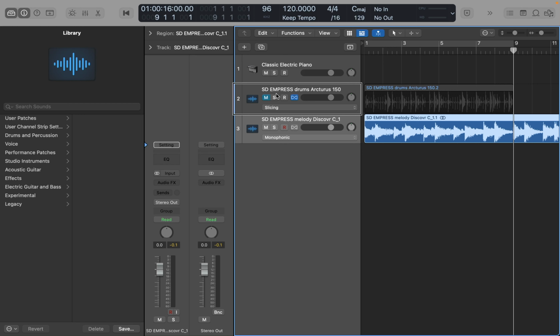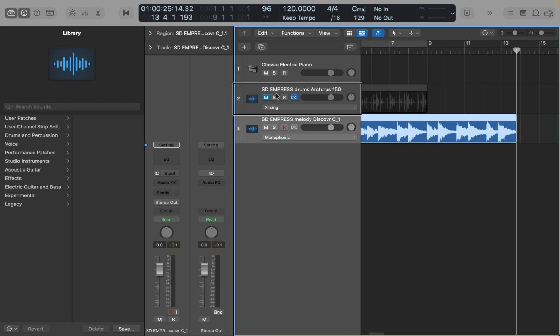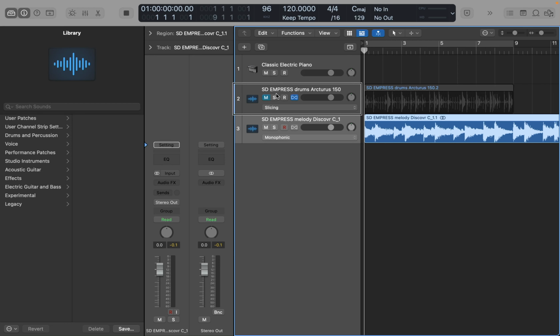So we're going to use an option called adjust tempo using region length and locators. So we need to make sure we got the region selected. So Control N, 13 bars 4 beats 1 division 193 ticks. And Control Home, 1 bar 1 beat 1 division 1 tick. Tells us where the region starts and ends. And if I do Command Option Home, 1 bar 1 beat 1 division 1 tick. And Command Option End, 9 bars 1 beat 1 division 1 tick. You see we have our locators set to be at bar 1 and bar 9.